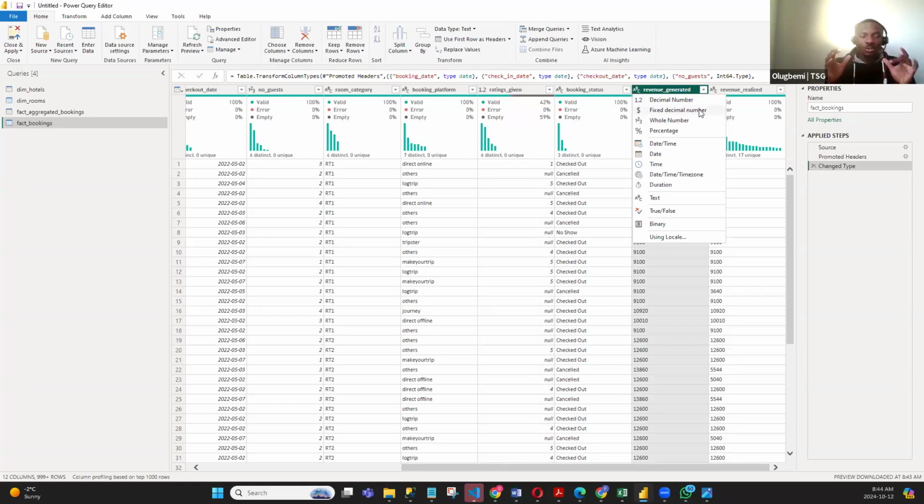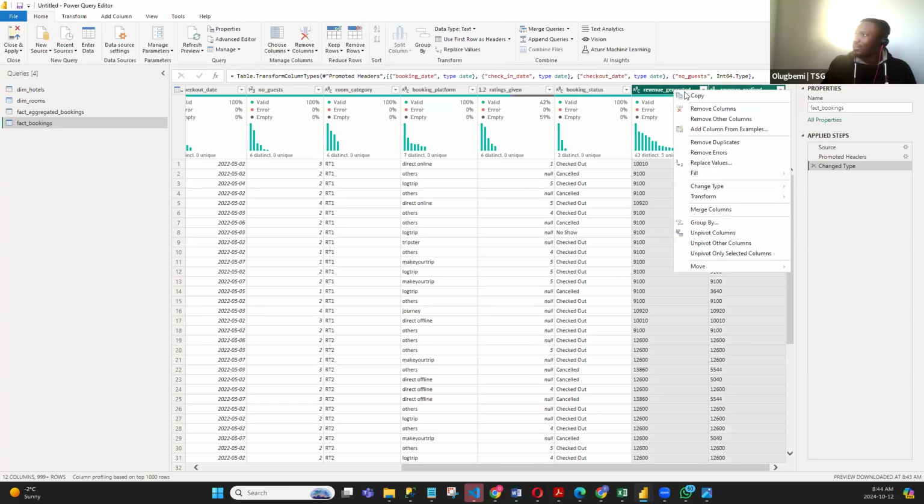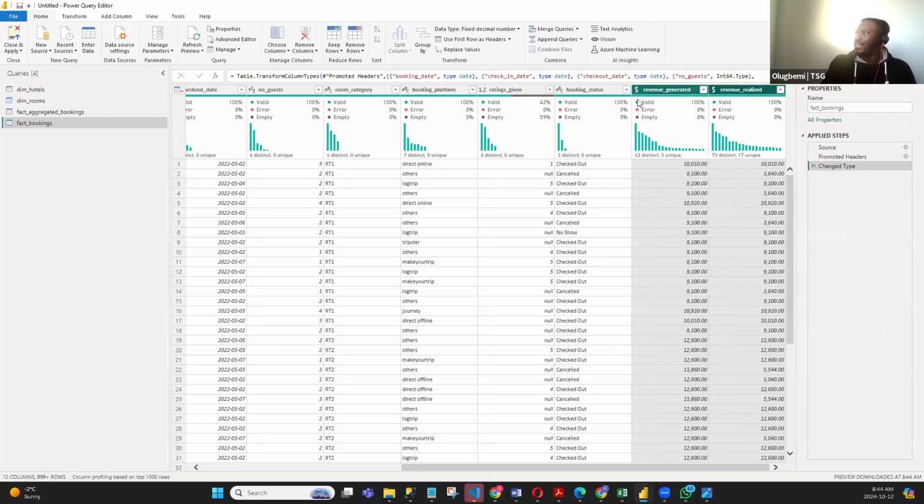For money, for anything that has to do with currency, maybe profits, revenue, sales, when you are working with Power BI, use what? Use fixed decimal. So I can just select both of them together and right click on this, change type to what? Fixed decimal. And here you can see the dollar logo on the top. So with this, we are done with our data transformation.